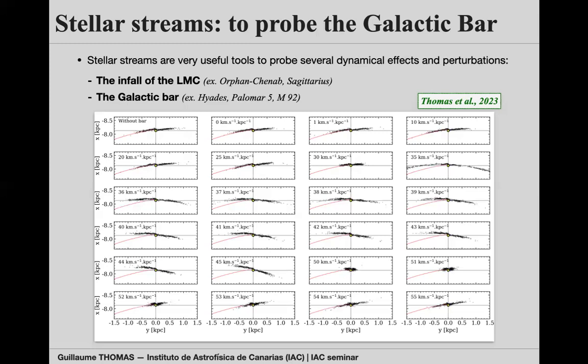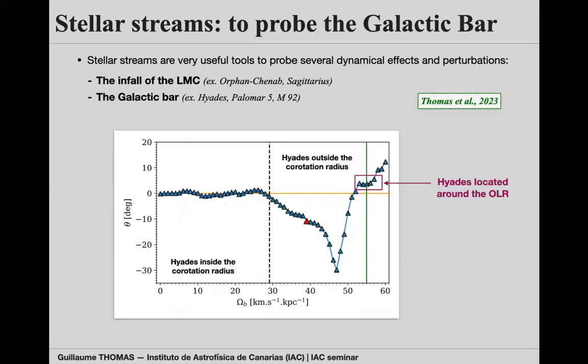compared to the orbit. So the orbit is shown in red. And you see that with some velocity, sometimes the stream doesn't align anymore with the orbit. Sometimes it's even almost perpendicular to it. So if you want to do this plot, that's the deviations of this angle compared to the pattern speed of the bar. And you see that typically we have been able to show that if the stream is inside the co-rotation radius of the bar, most of the time you are not perturbed. So the bar is not able to perturb you sufficiently to modify the global morphology of the streams.